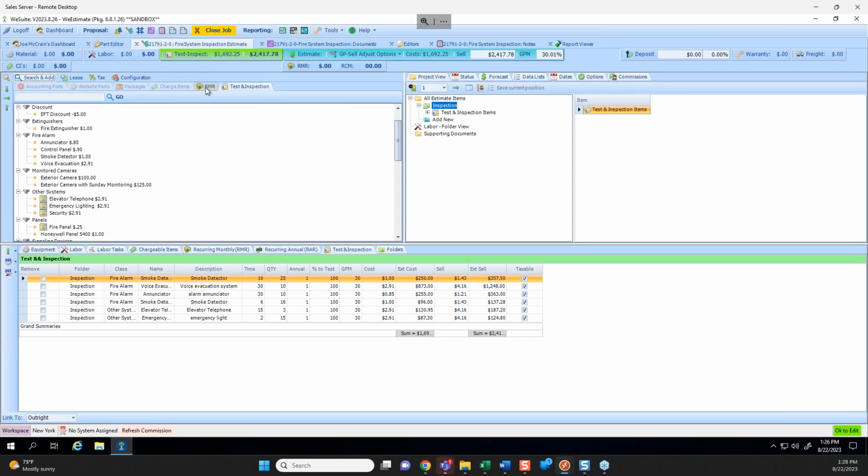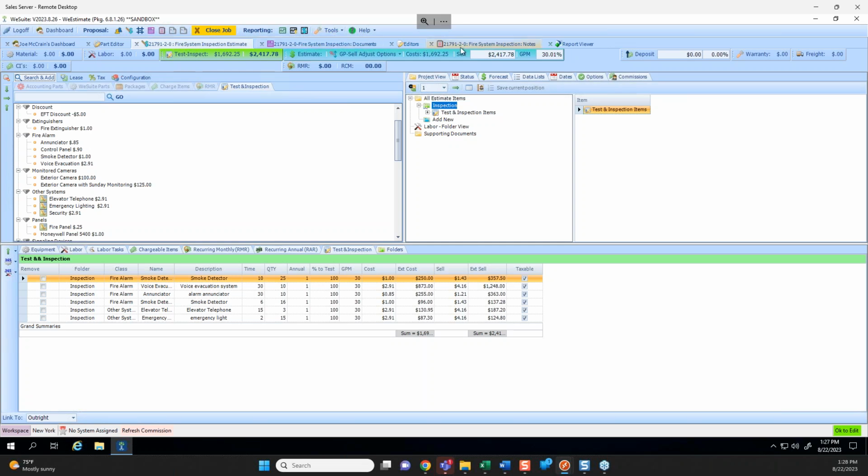The other advantage to separating test and inspect is it's treated as RMR, but the value of it can land in this other section, or just be treated differently in some cases from the other recurring revenue items that I have.